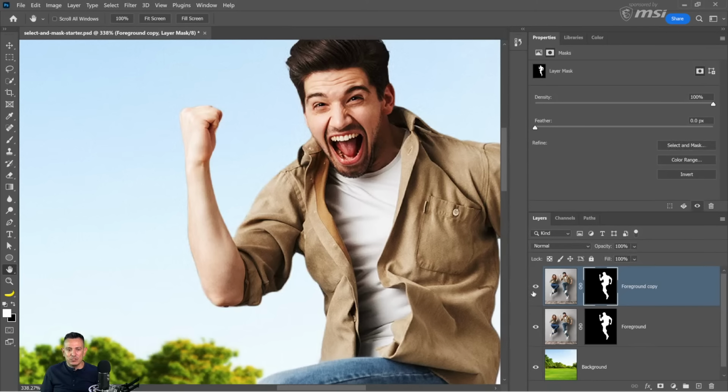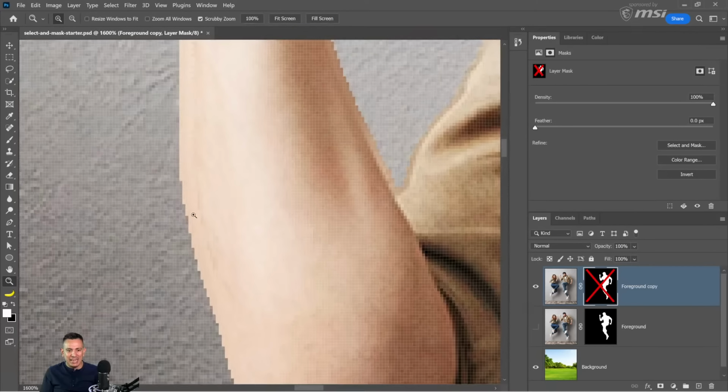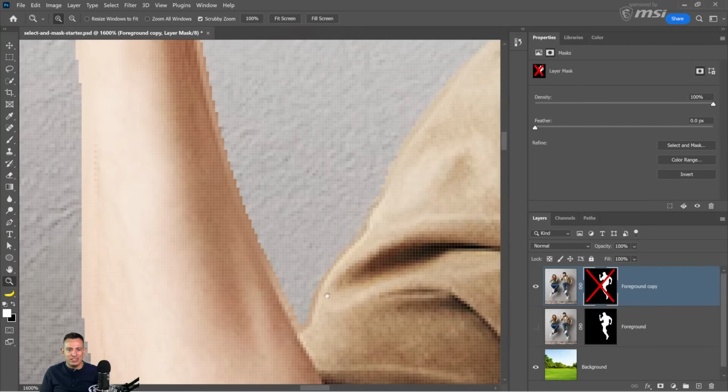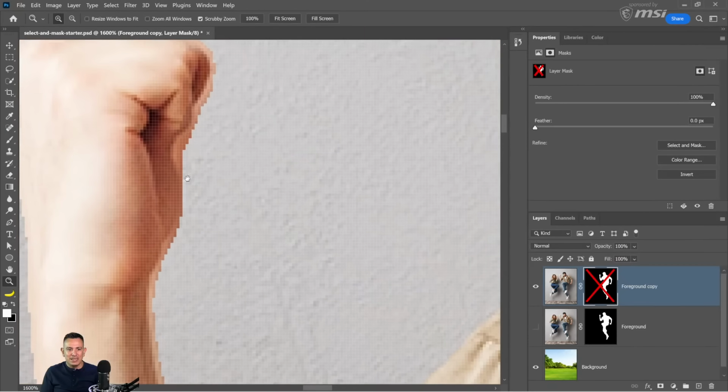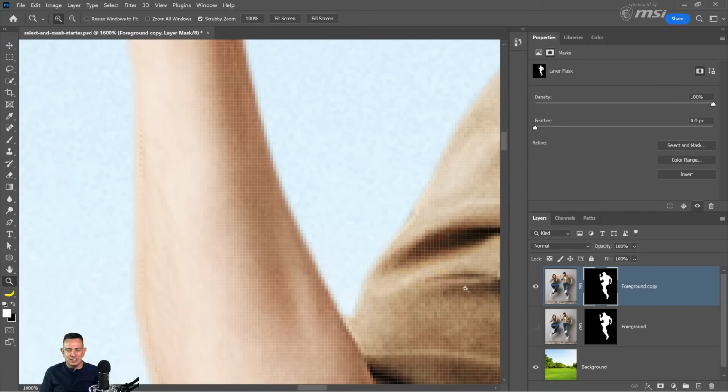So there is a difference. Notice that when I click on the eye icon, you can see that this one attempted to fill in some edges using the color that was already found in the image. When I disable the mask by holding Shift and clicking on it, notice that Photoshop actually went in there and painted using the same color that was found on the edge. It painted just a few pixels outside of that. See how the edges just have a color now based on the color of the image? So that's what that option does, and it attempts to remove any of that fringing.